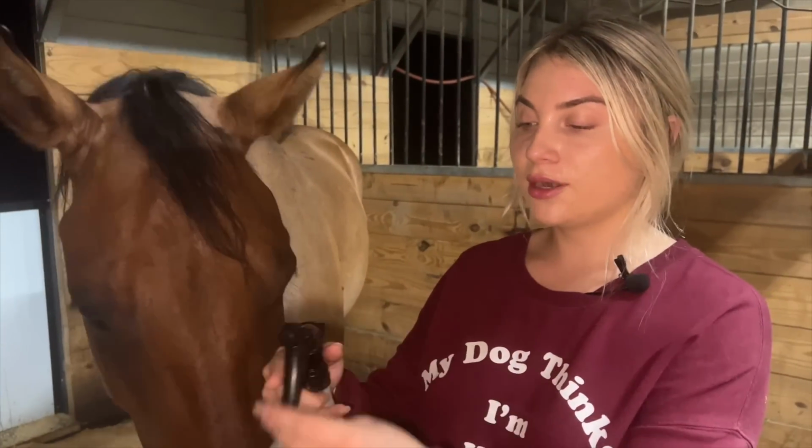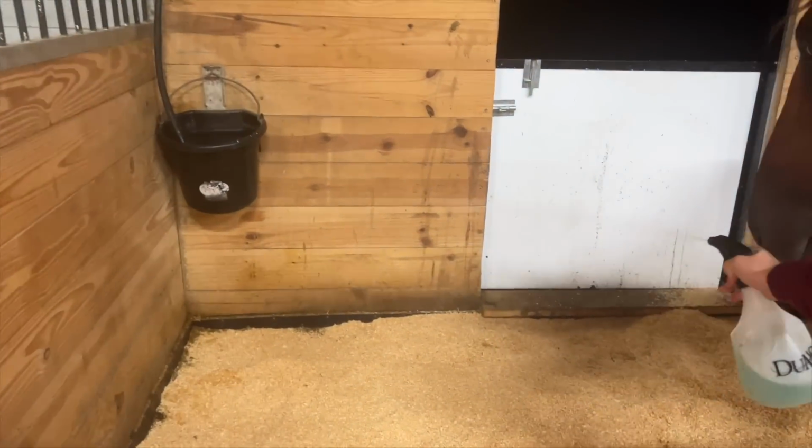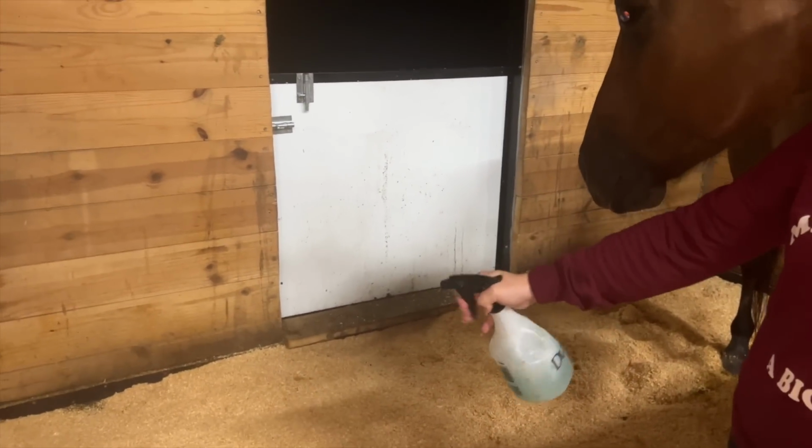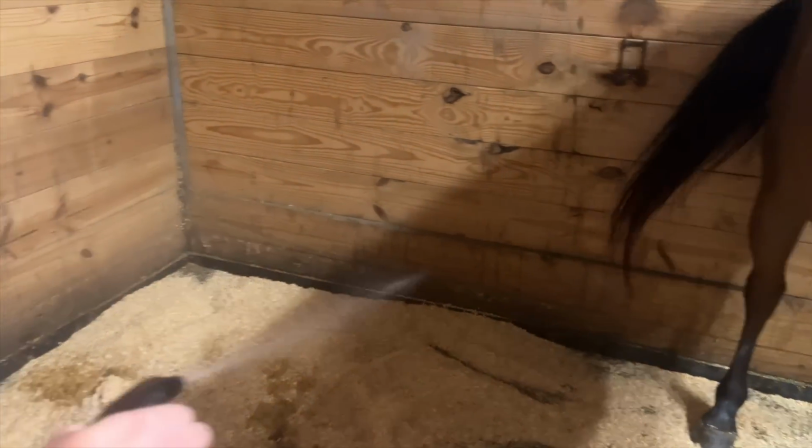So I'm in the stall, we're again with our test subject here, and I like to use my squirt bottle first, and I like to spray out the whole stall with this because I'm already getting eaten alive by the mosquitoes. So I put it on the fast sprayer, and I just can stay away from all the corners, but the corners are where they most likely like to live. And I just spray it in here. So when I'm doing the stall like this, I mostly use like a Listerine mixture just because it's not as harsh with the smell. So I just like to spray the whole stall.